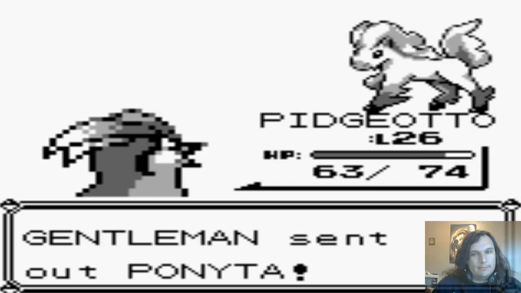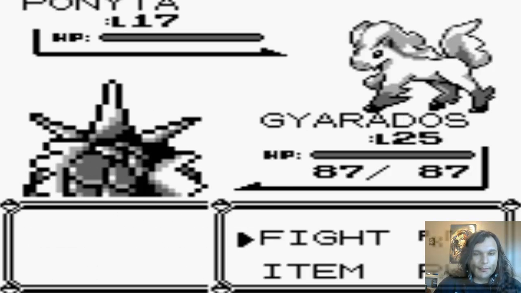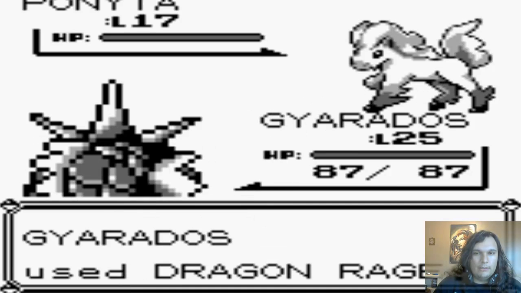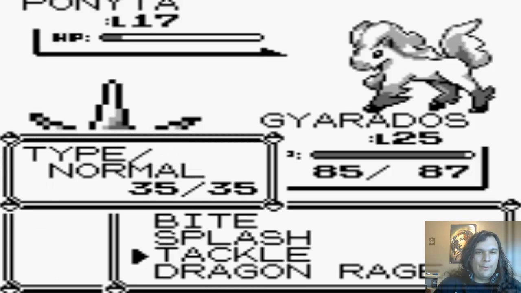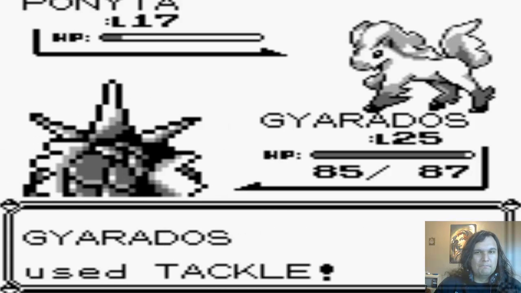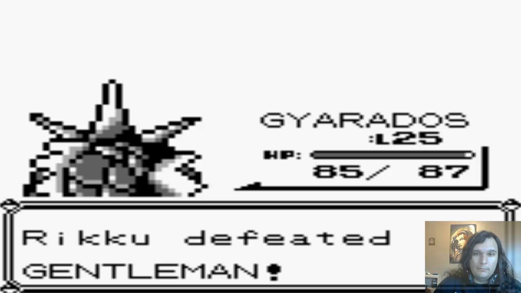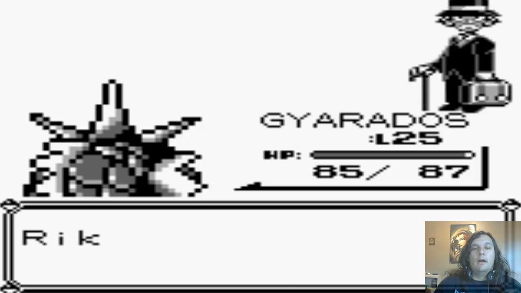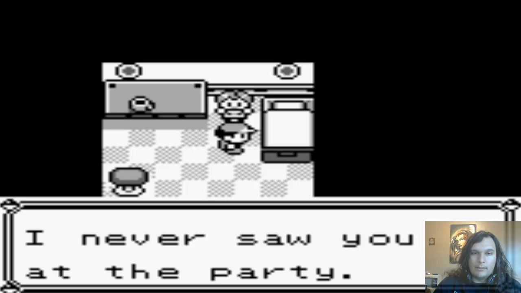Let's go with Gyarados, because I know Diglett will have a very easy time leveling up very shortly. So we're going to use Dragon Rage, and this could potentially just destroy this guy. Yeah, see, it's probably like 44 HP or something like that, and just for an insult tackle. Defeat a gentleman. I must salute you. 1190 Pokemon dollars, and we got a rare candy. I'm going to be selling that later on once we actually get out of here and get to the store.